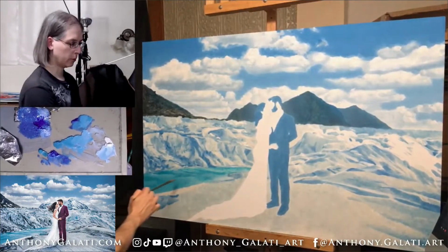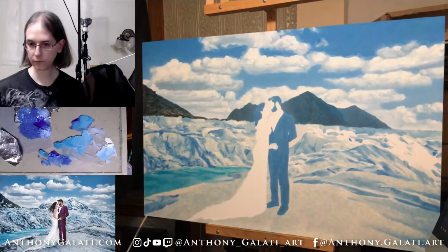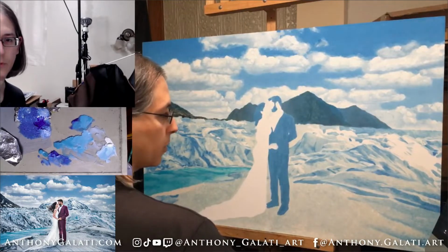So if I'm doing a little bit of this area with this texture, it means I have to go back over all of it, on the left side at least where it's closer, and then do something over there. But not that big of a deal, so it's fine.